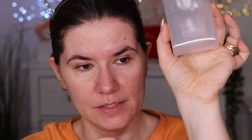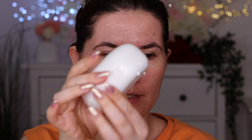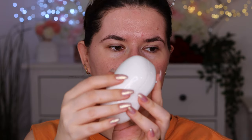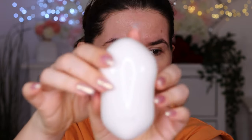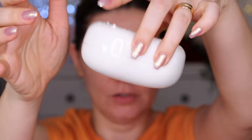Leia is a new product for applying makeup instead of a sponge or brush. This is the packaging that it comes in — it's see-through packaging. It says smooth, even finish, buildable coverage, no product waste. This comes with a container where you can store your Leia. It's magnetic, which I really like, and it doesn't fall down.